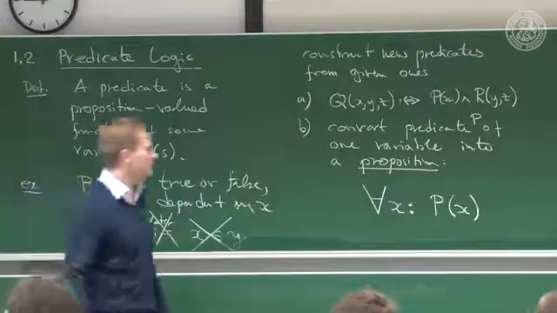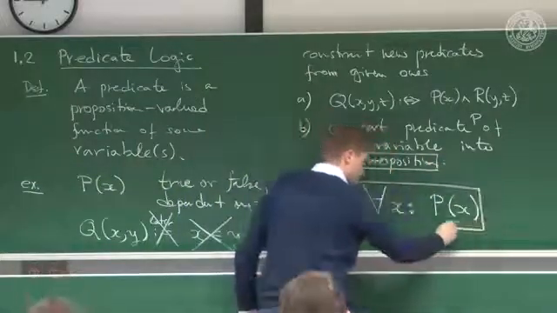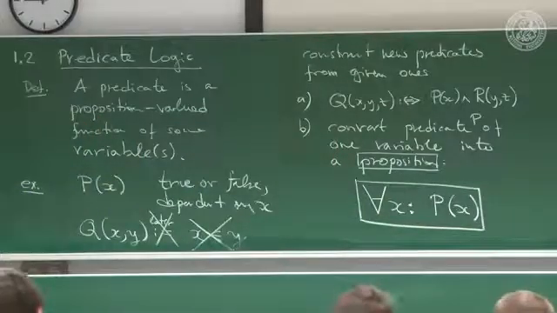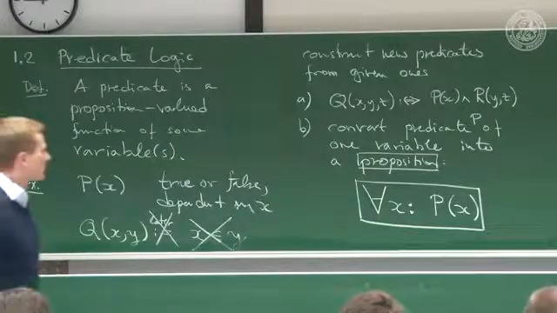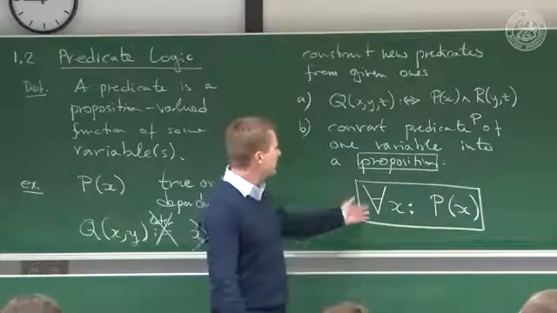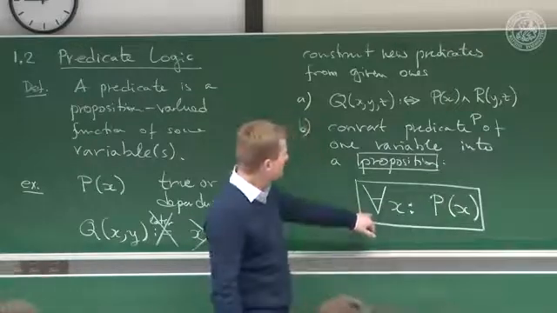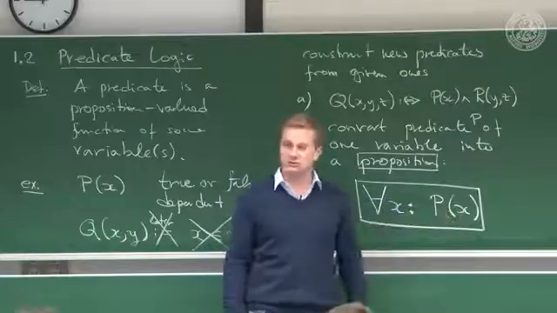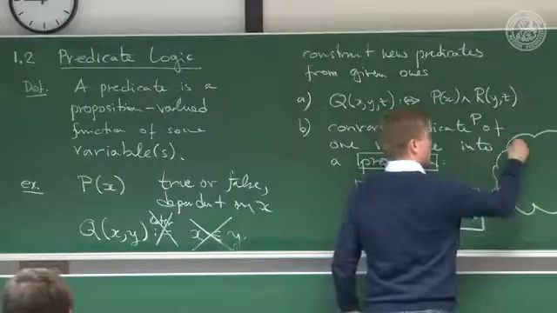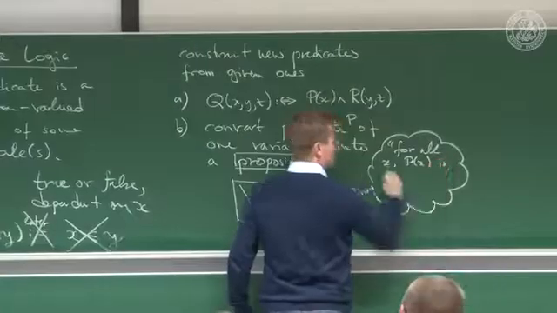So what is the proposition? Well, the proposition is all of this. If you ask what does this mean, the answer is it's a proposition. It's a proposition that has been constructed from a predicate of one variable, and we may read it more reasonably: for all x, P of x is true.